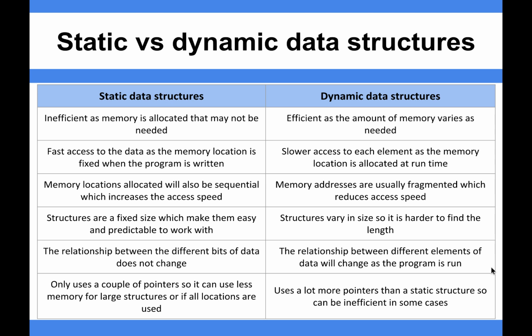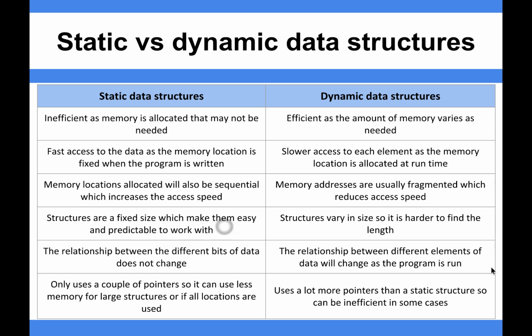The advantage of it, though, is that it's fast to access the data as the memory location is fixed when the program is written. So it's faster than dynamic to access the data because, as we mentioned, they're often sequential, which is the point underneath. Memory locations allocated are also sequential, which increases access speed. So you're not needing to use pointers to bounce around to different memory locations. So it's much faster to access the data.